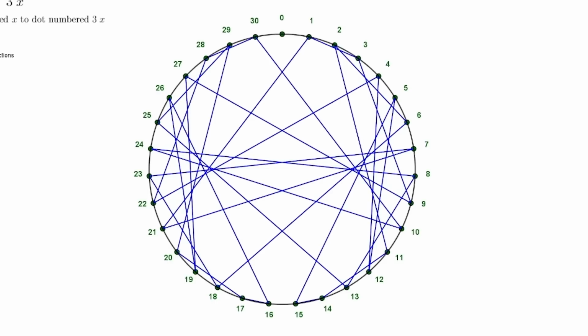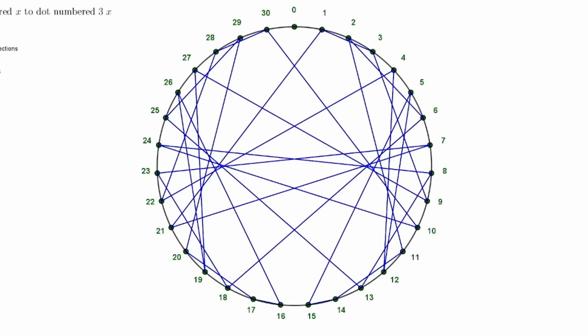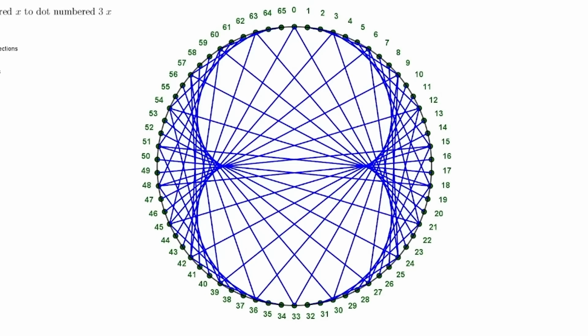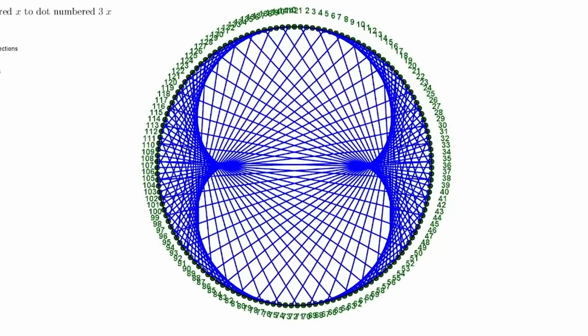we get a mess. There's a hint about something familiar about this mess that you might be guessing why I'm doing it. When you do this by hand, it's quite a fun exercise with string or with a ruler, but it gets hard to do enough numbers to really see it, which is why simulations are good. So I'm going to crank up the number of dots, and maybe you can guess what happens. And I'll show all the connections here. Oh, hello, old friend. The rule is you join a number to 3 times itself with straight lines. And we're seeing something familiar.